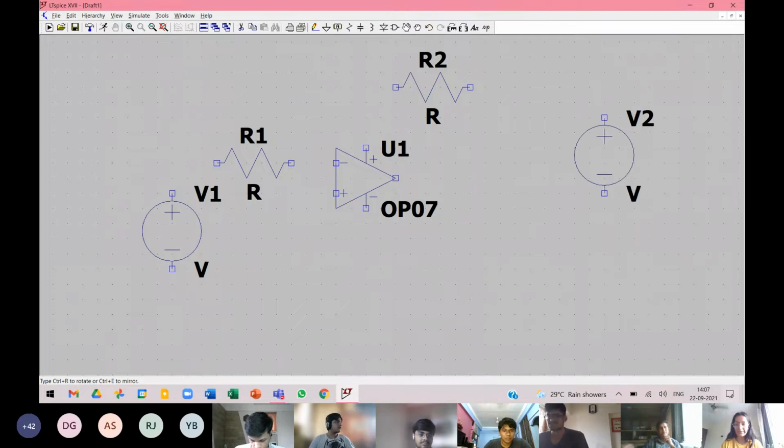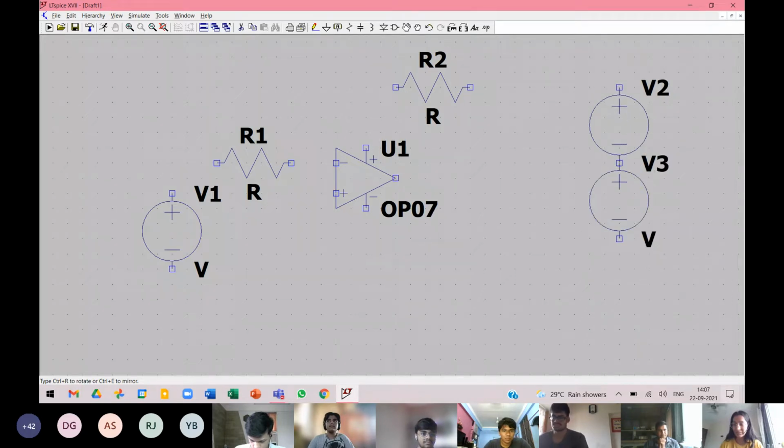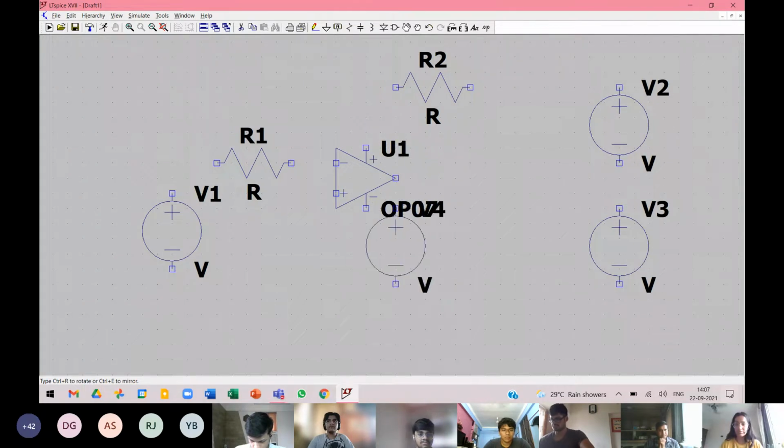And since VCC and VEE are also given to these nodes over here on top of the op amp and below it, we will be placing the VCC and VEE over here so that the circuit looks clean. What you can do is probably just rotate the voltage source by clicking Control R, and placing the positive end over here, but that will make your circuit look really messy.